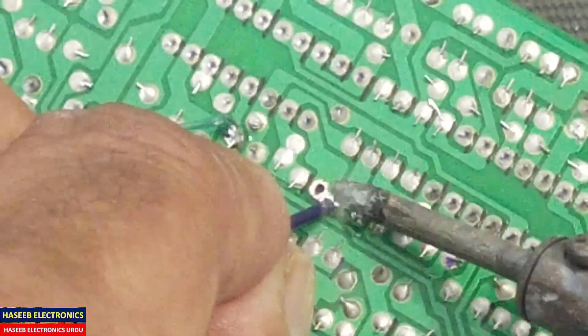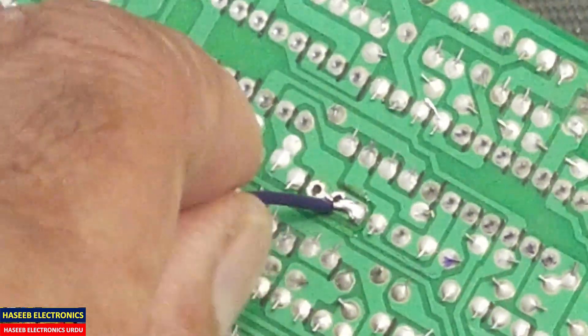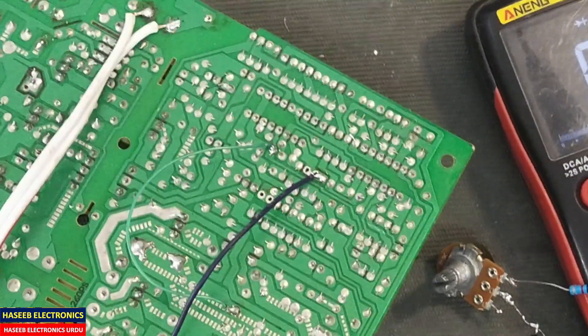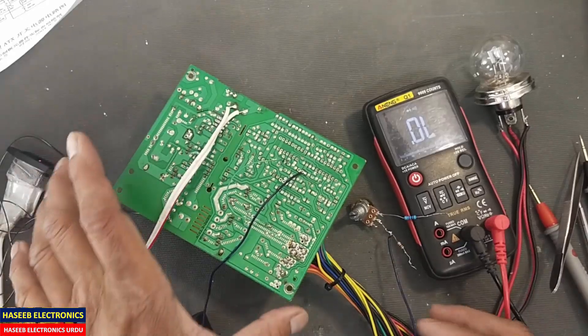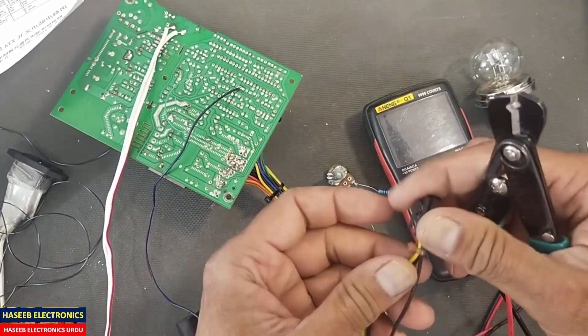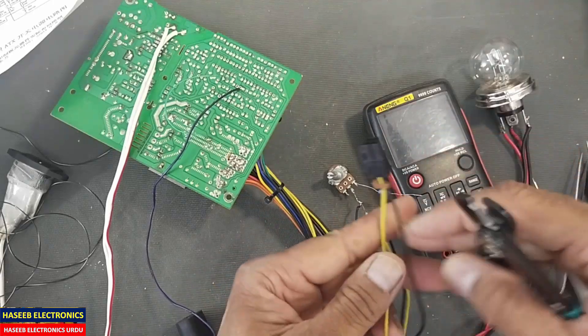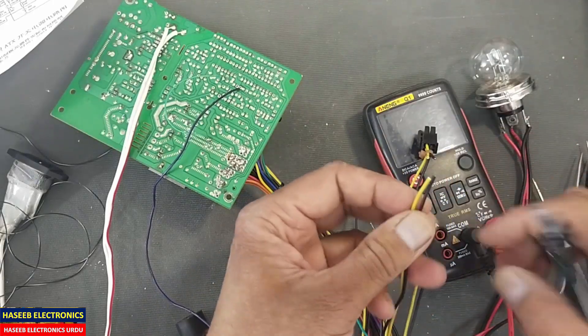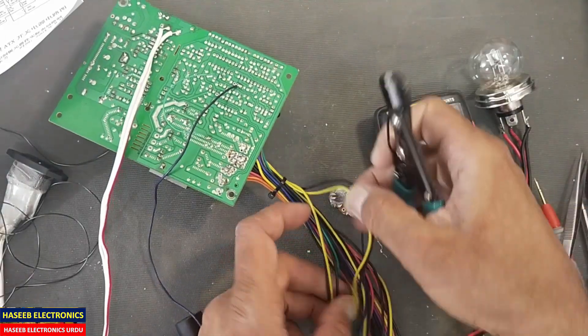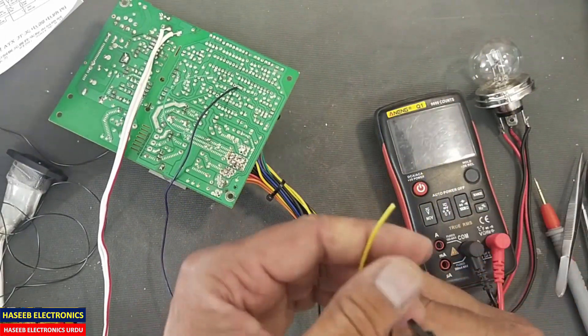You can use this power supply as a bench power supply for different other projects, whatever you want. And now I will take two lines: the positive and the ground—positive output 12 volt and the ground.